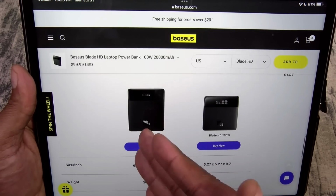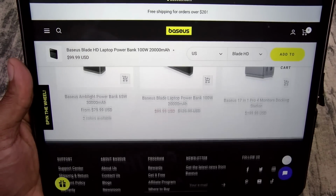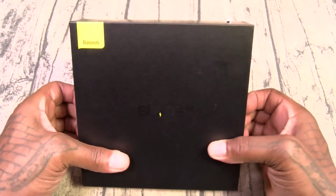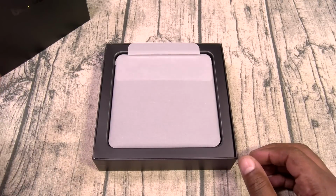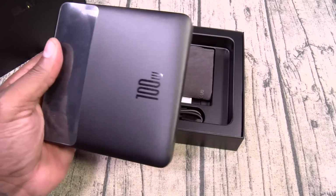And here's the full specs. Now here's the old version. This one is actually a lot lighter. Okay, $99.99 on this one. All right, Blade HD series. Now y'all seen me review Baseus products before. I highly recommend them. Quality products right here.